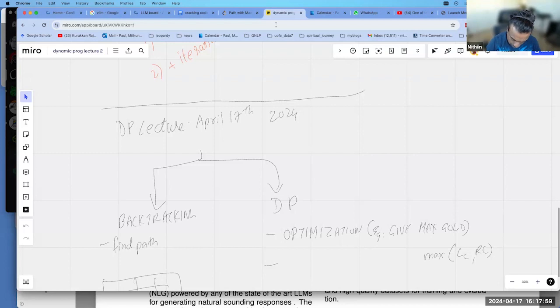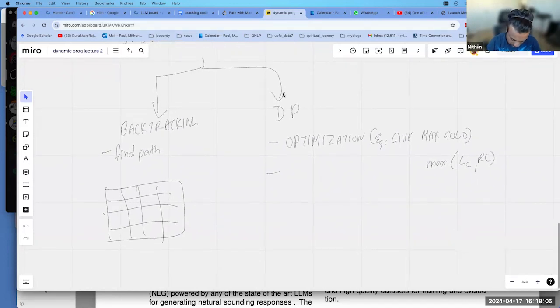For example, if you're a rat stuck in a maze like this, and this is where you're starting. Let's say there are only a couple of ways you can get out. I'm just going to randomly draw this. So you can probably go here, here, here. Some other ways are blocked out, but this is the only way out. So the goal there is to find a path, right?